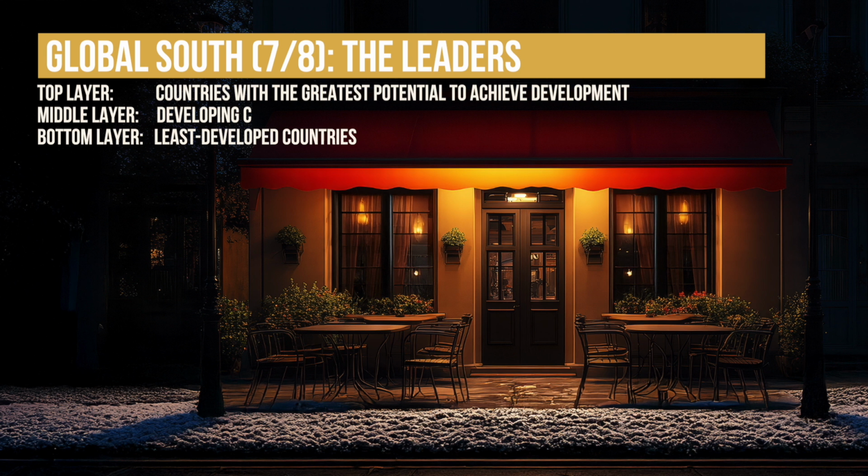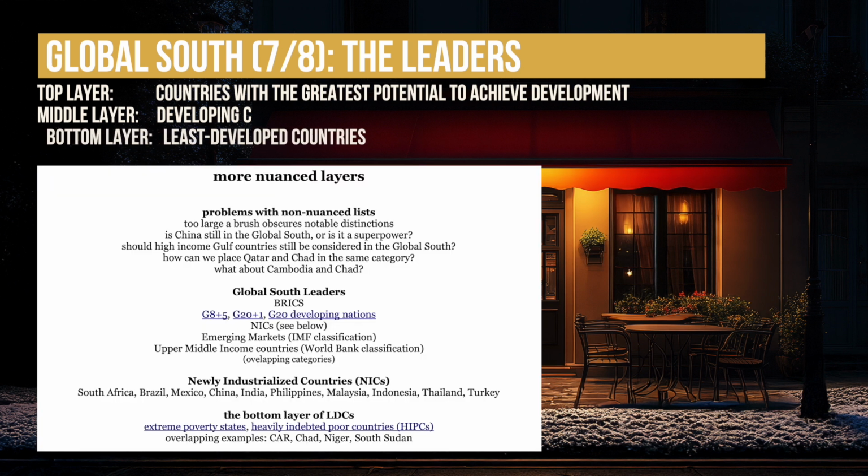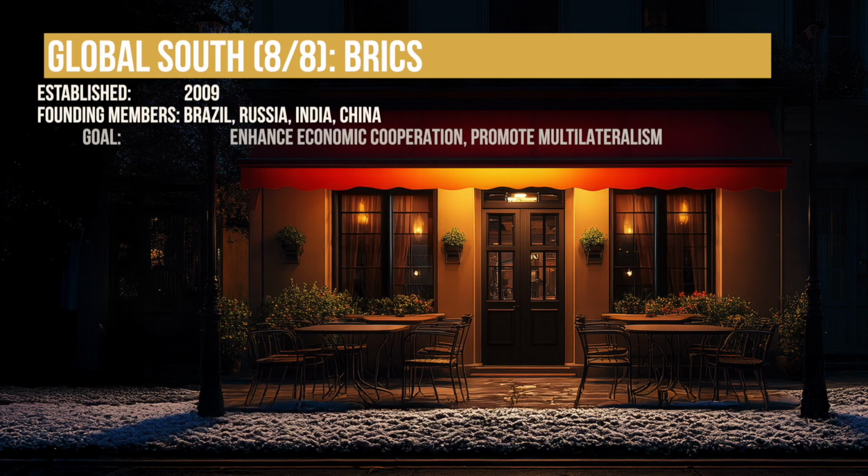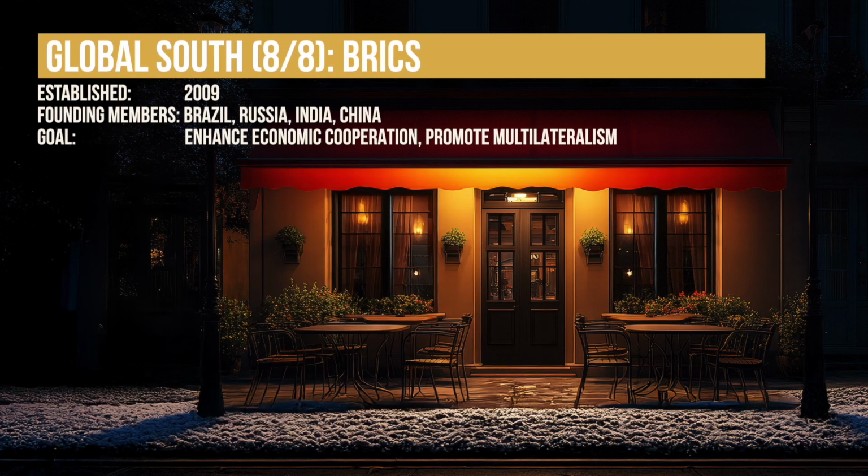By characterizing the bottom and top layers of the Global South, I want to demonstrate how significant the variation within the Global South is. Perhaps this will also imply that it's problematic to conflate all of these countries together and paint them all with the same brush on the world map. So on this slide, you have both the bottom layer countries and the top layer countries, but not really any countries in between. The first to mention at this point is perhaps BRICS.